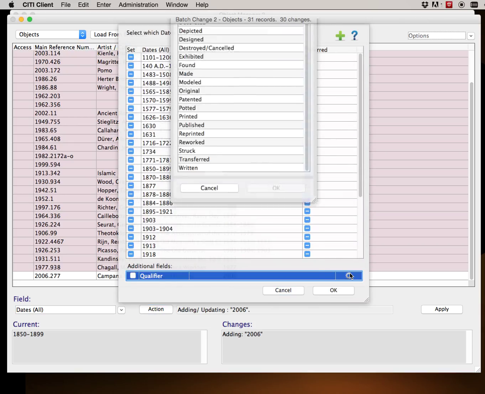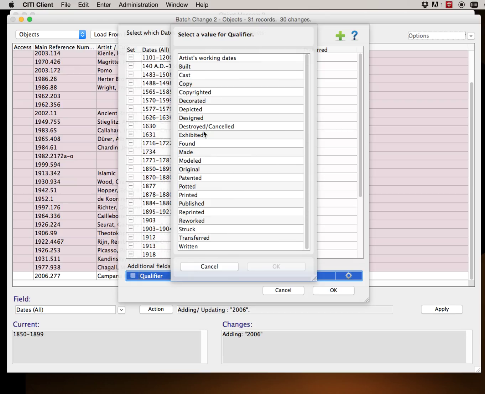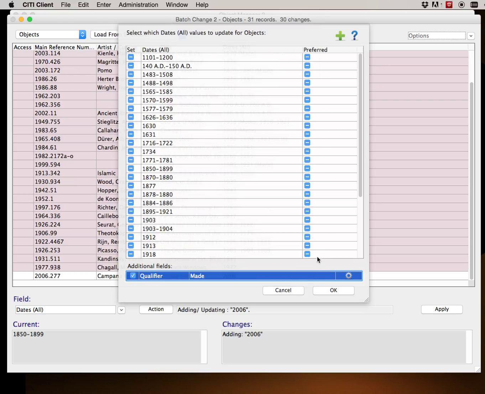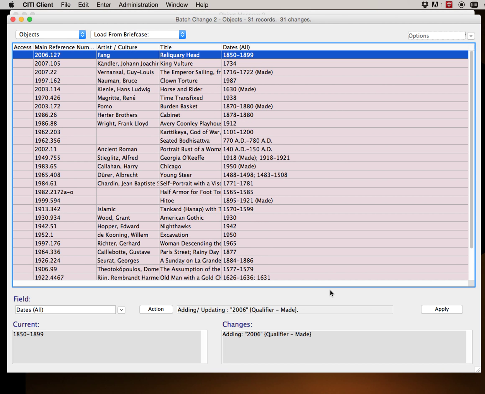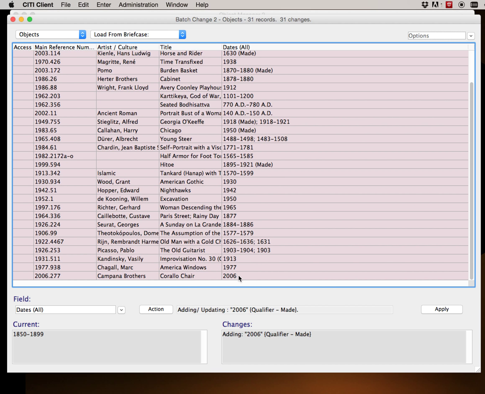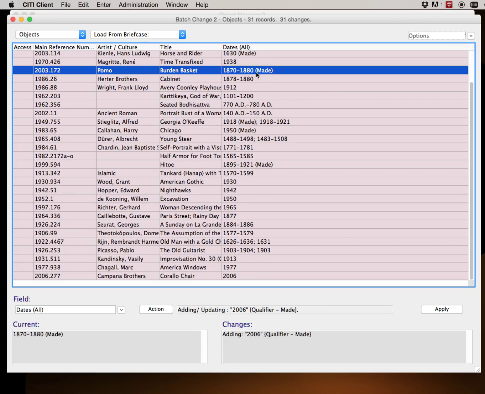Or we could add a qualifier for that date to say that's when these objects were made. In that case, 2006 will get another date with a qualifier, as you see here, it says made. And the action here shows adding or updating 2006 with the qualifier made.